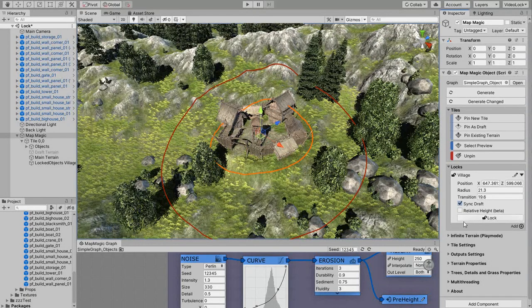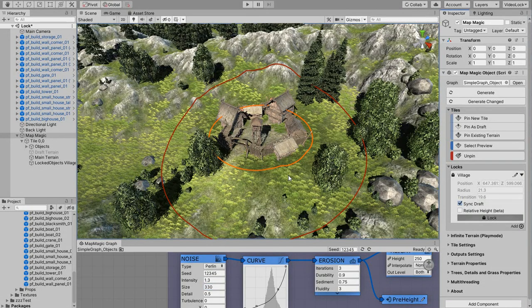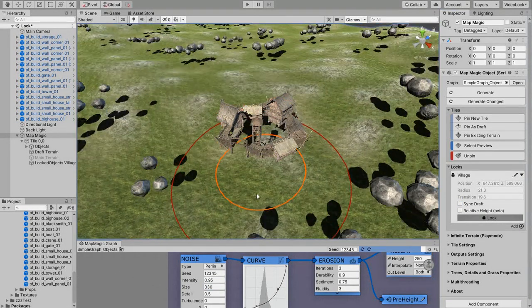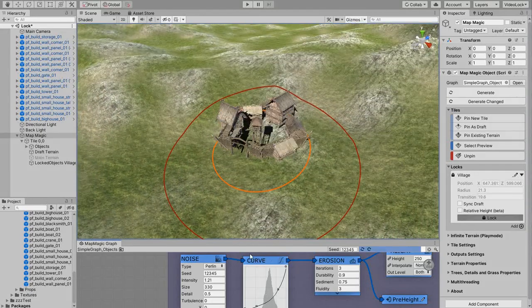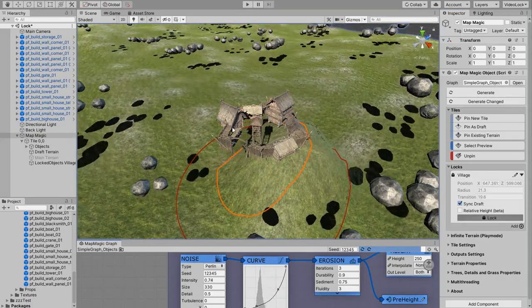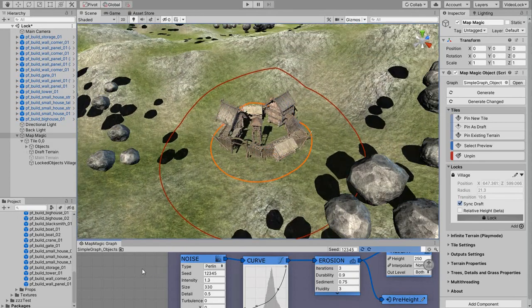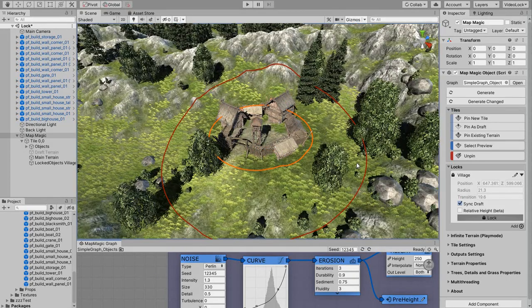Don't forget to press the lock button, otherwise you will lose all of the changes within the lock circle. That's really important. The Sync Draft feature copies the lock information to the draft. This way it displays the locked area preview. Unfortunately, the draft is too low resolution for the lock size. It is just a couple of pixels on the height map. I guess I have to demonstrate it a bit later when I add a bigger lock.